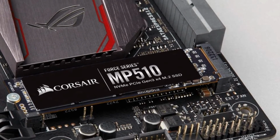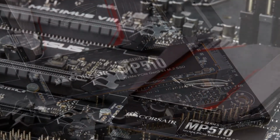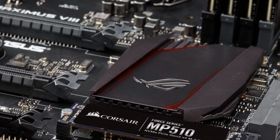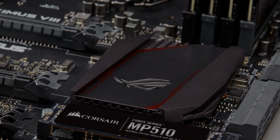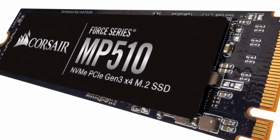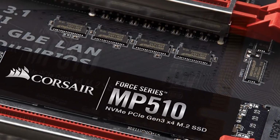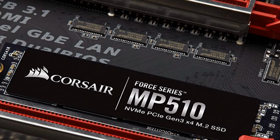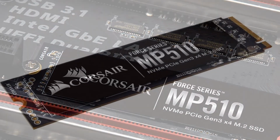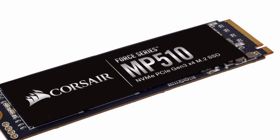The sequential read speeds offered up are identical to the GIGABYTE at 3,480 MB/s. The sequential write speeds are also on par with the GIGABYTE offering at 2,000 MB/s. The M510 is rated up to 440,000 IOPS max random write speeds and up to 360,000 IOPS random read speeds. It is to be noted that in real-world speed tests performed by users, the Corsair falls behind the Samsung and the GIGABYTE offerings. To draw a direct comparison with the Samsung EVO 970 Plus, the Samsung is 102% faster in sequential read speeds and 33% faster in sequential write speeds compared to the Corsair M510.